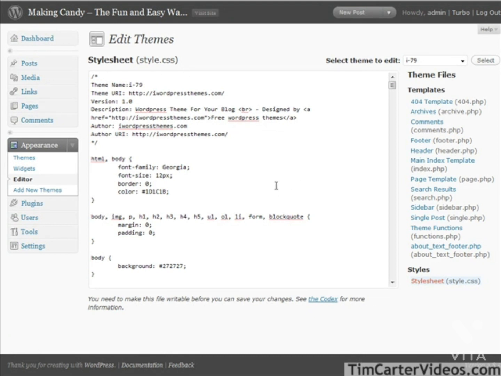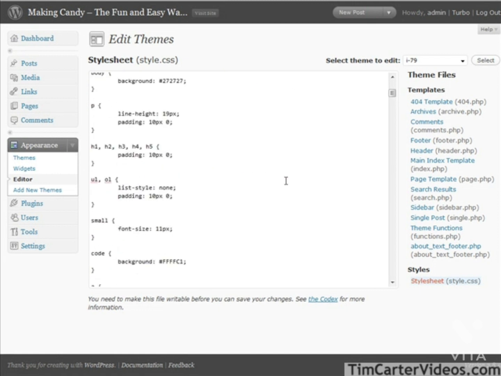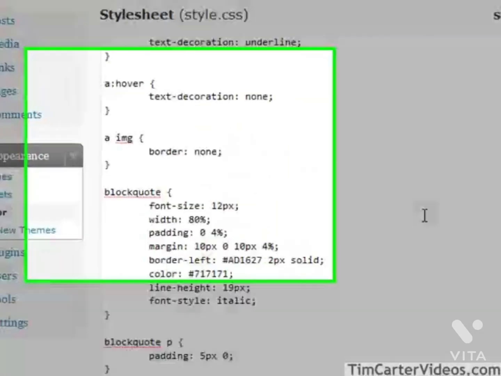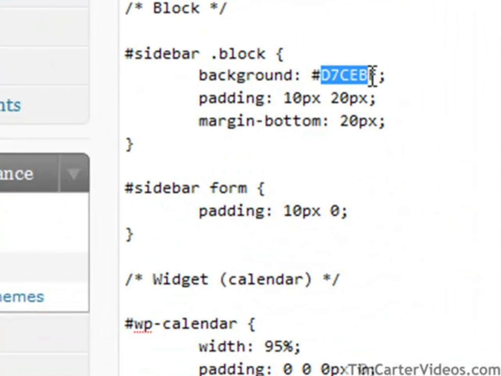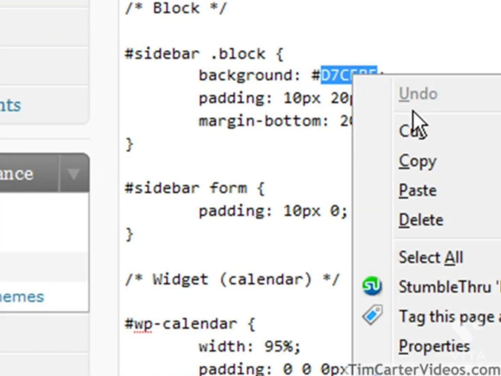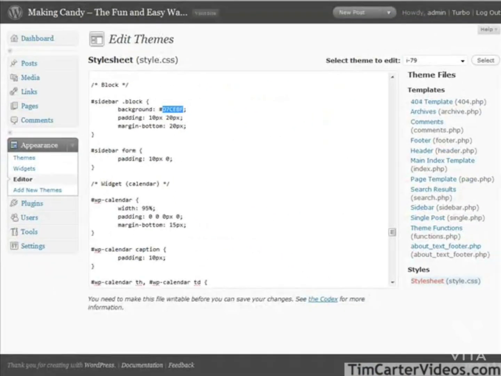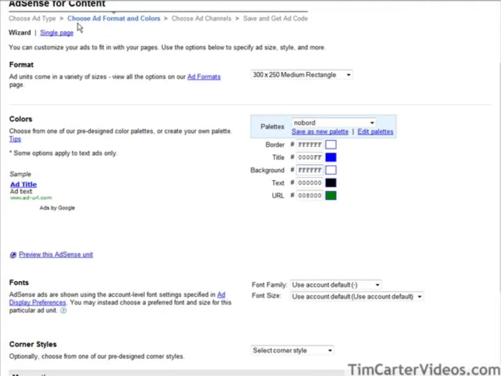So what we want to do is go down here until we find our sidebar. Okay, so just copy the color code in here, leave the pound sign behind. We don't need that. And then go over to our Google AdSense side and put it in the background part. Okay, so here where it says background, just paste it in there.